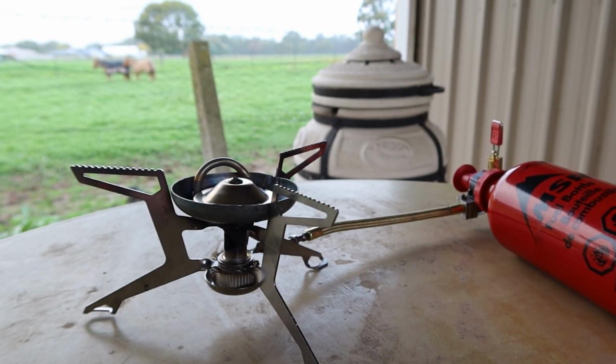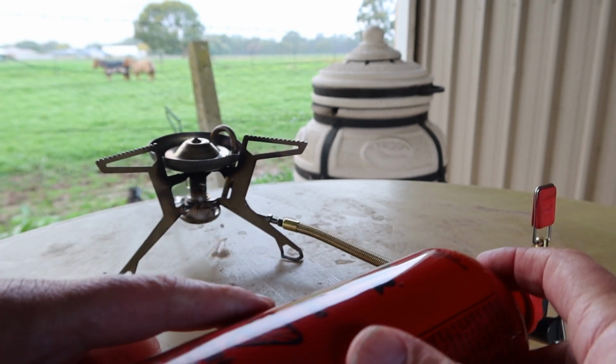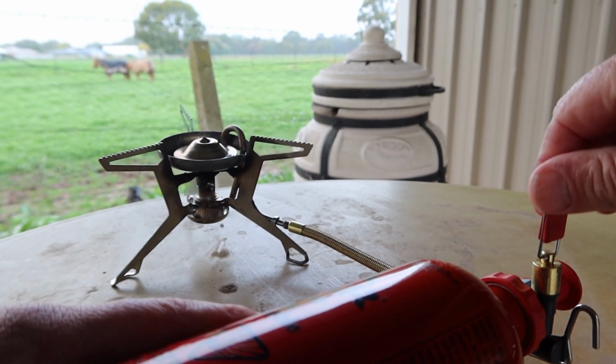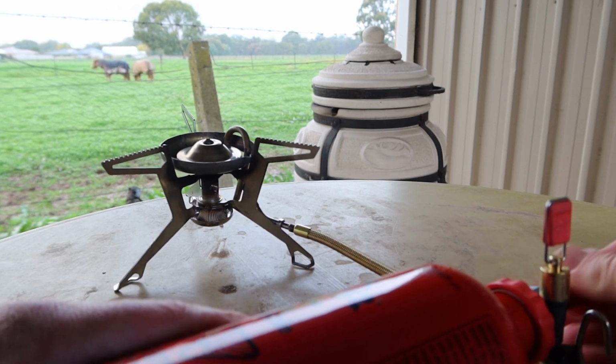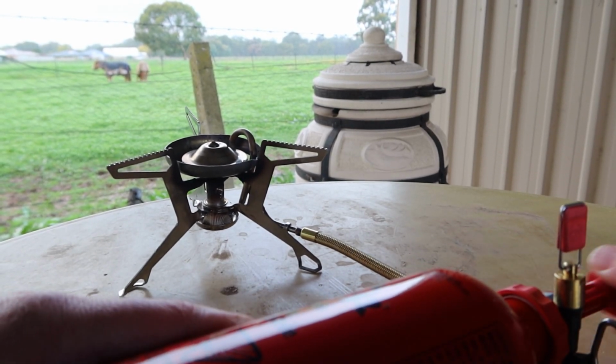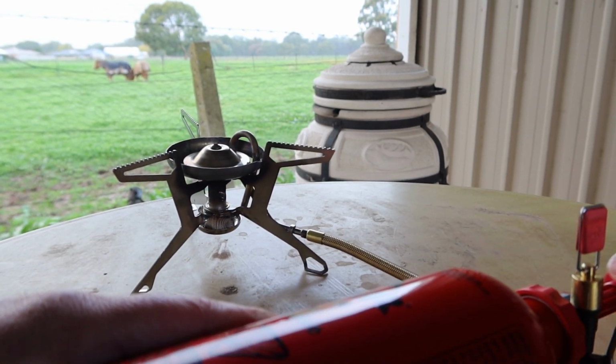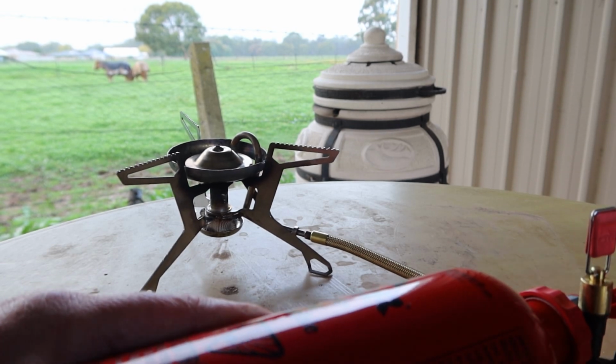Now what we've got to do is pump it and light it. What I'll do, I'll bring that a bit closer, and I'll start pumping. The best thing to do is make sure the tap's off. Give it about 20 or so pumps. What happens, that little white straw that you saw, that's pumping air into the bottle. And the more air that's in the bottle, the more pressure there is to try and push the fuel out.